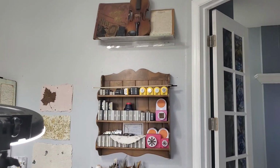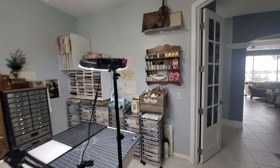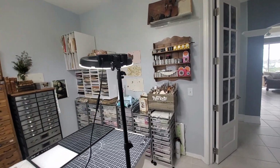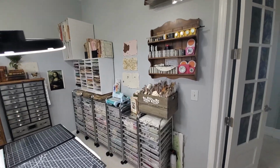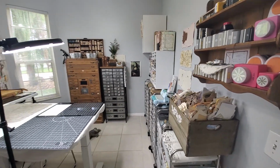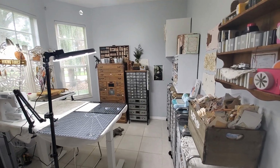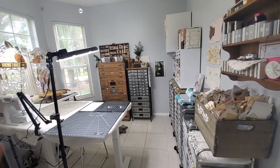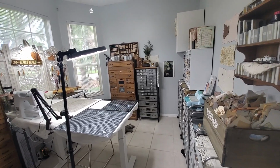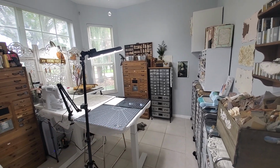To give you a better idea of what that looks like, that's what that wall looks like. Here's my lamp, giving me lots more light now. So that's that wall. Let me just back out here so you can get a better idea. You've been asking me for a long time about a tour of my craft room, and now I feel like, okay, I'm ready to give a tour of my craft room. So I better do it now, because who knows what's going to happen in 30 seconds, right?